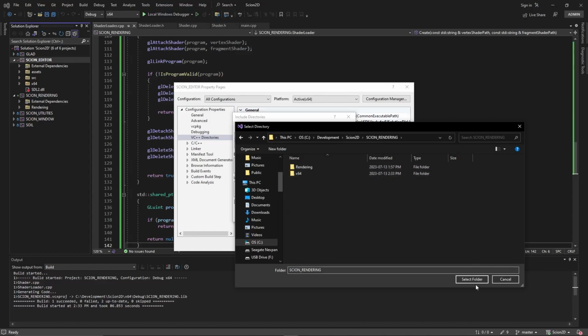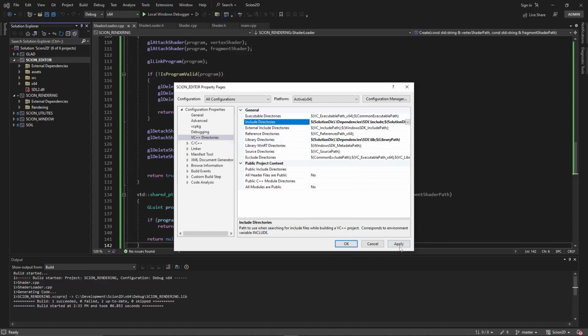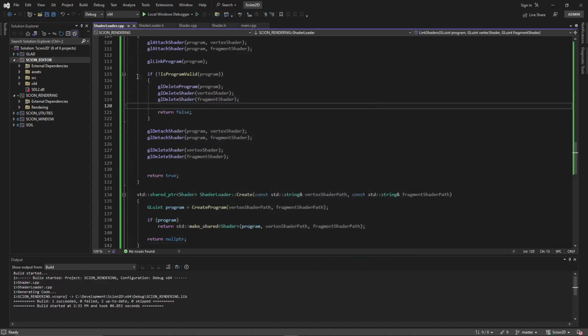Cool. Solution directory, Scion rendering. Okay. Apply.